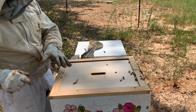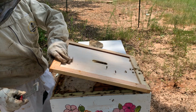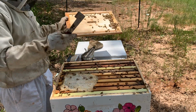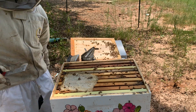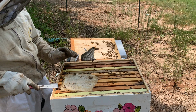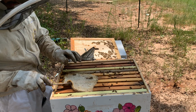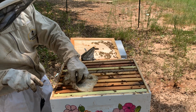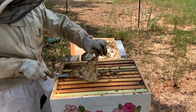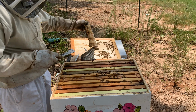Just gonna give them a little bit of smoke. This is a double brood box right now. Looking good. That should replace, I need to get more of these Swiffer pads. You can see there is beetles around here that were caught. But once it starts getting slimy with propolis, that's when I start seeing a little bit of larvae. So let's go ahead and get this out of the way. So we'll move this, we'll actually put it on until we get another one.